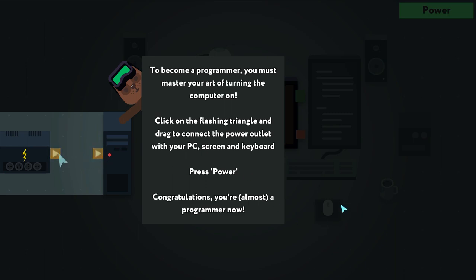To become a programmer, you must master your art of turning the computer on. Click on the flashing triangle and drag to connect the power outlet with your PC, screen, and keyboard. Press power. Congratulations, you're almost a programmer now.